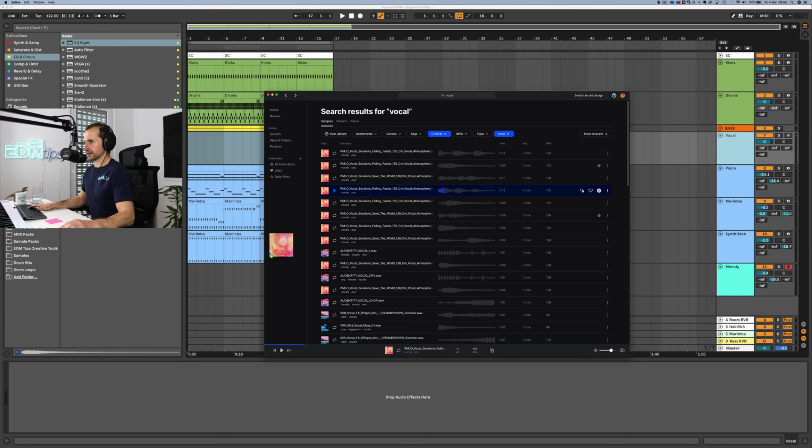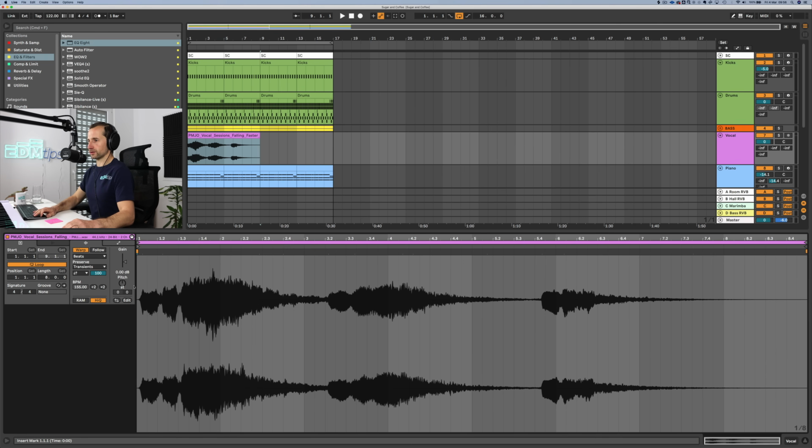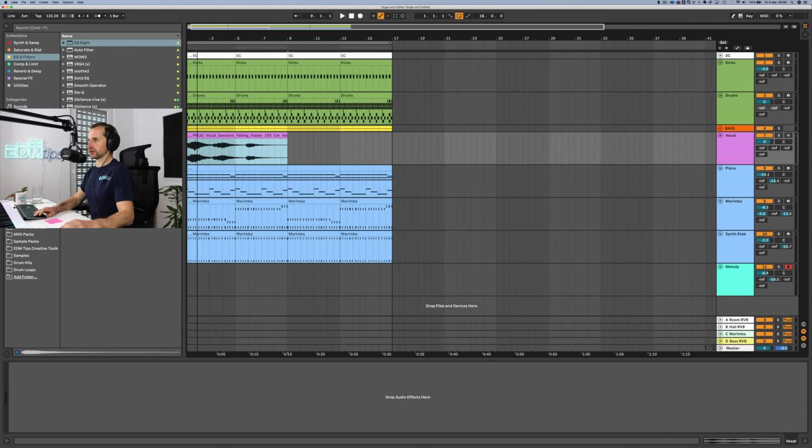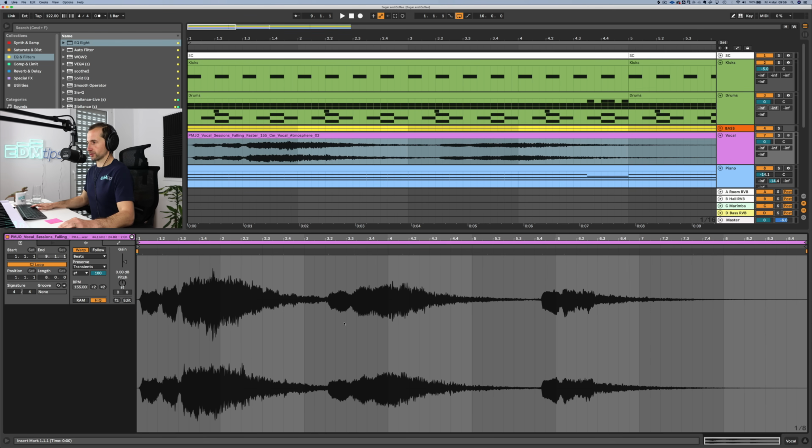So I'm going to drag this in, and we just need to make sure it's synced to the track. So at 155, great. You can actually see with the Splice samples, it will tell you what tempo it is. It says right here, 155. So this is already warped to 155, great. We want to choose Complex Pro, because that's the smoothest warp algorithm for vocals.